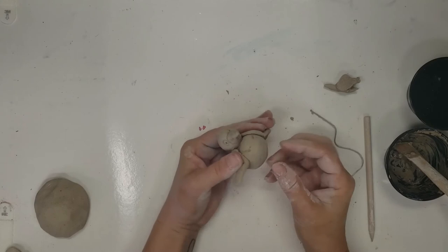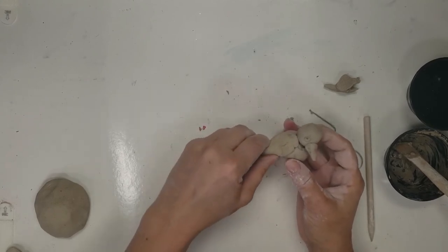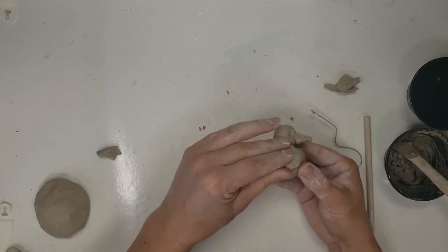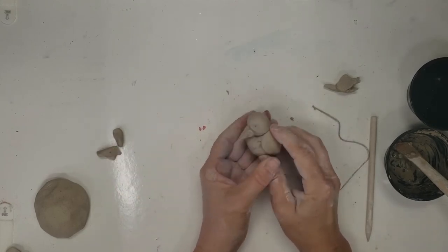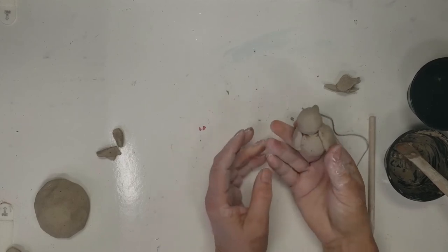Or I could also decide, well, you know what? I think I made them too big. Well, that's okay. Look, you could just cut it off like that, right? That's fine, and just model it back on. I'm gonna do the same here. Maybe I decided it's a little too big. I don't like it that big. There we go, nice. Smooth it on, make sure it doesn't come off.